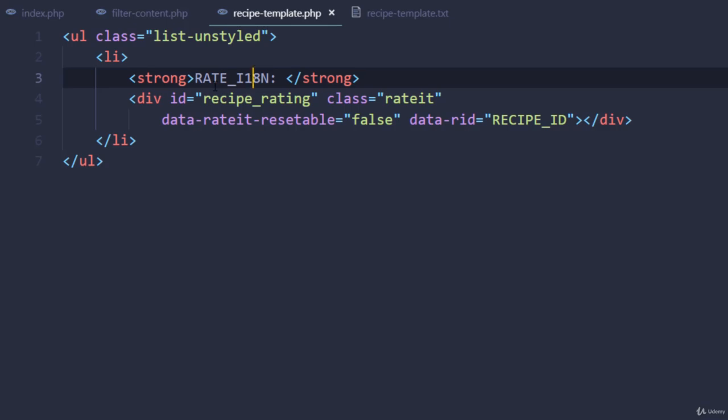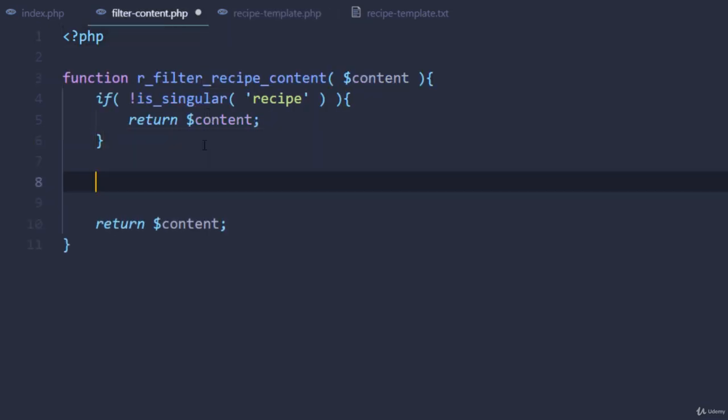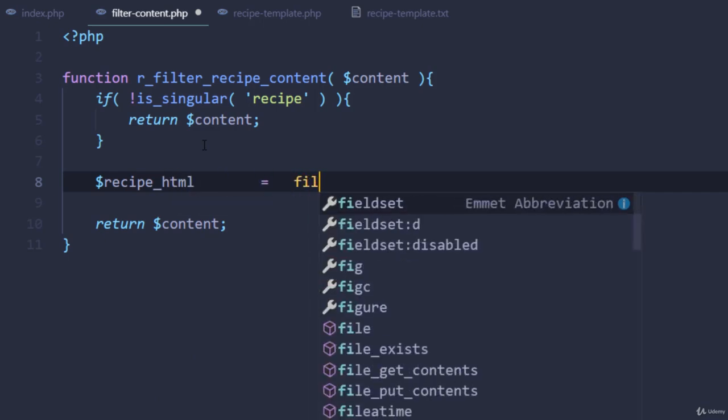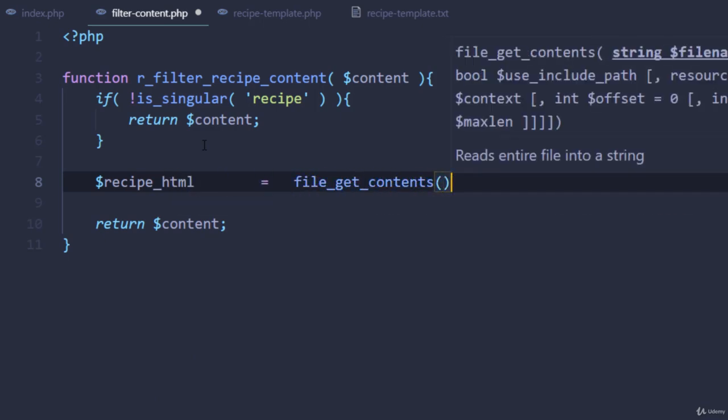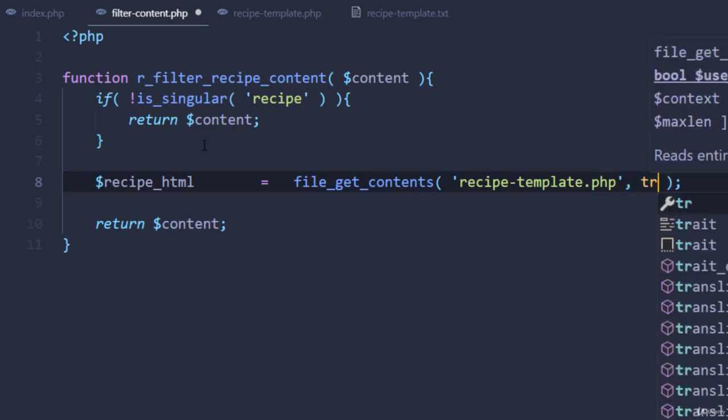First things first, let's grab the template. From within the filter function, I'm going to create a variable named recipe_html. I'll assign it to the value returned by the function file_get_contents. The file I want to get is the template recipe-template.php. I'm also going to set the second parameter to true.